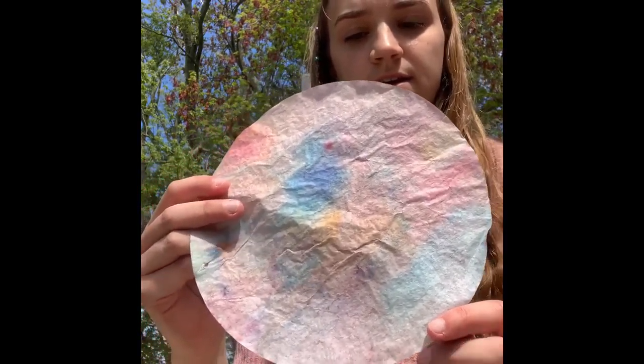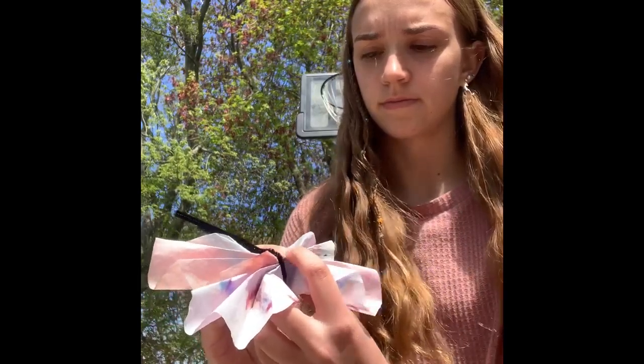I'm gonna do the same with my other lighter one. This is how the lighter one came out — I'm gonna fold it the same exact way. Now I have my two pieces to my other butterfly and I'm gonna do the same exact thing — put them together, spread the wings out a little bit, get my pipe cleaner and wrap it around. I'm trying to make them even so they line up at the top, then twist them and spread out the wings. And there you have it — both our butterflies.